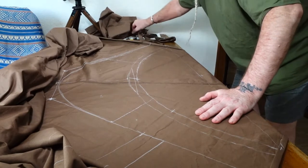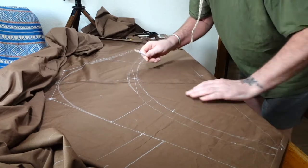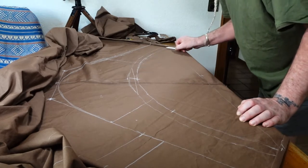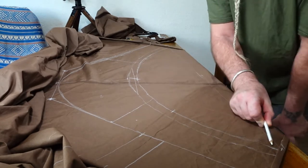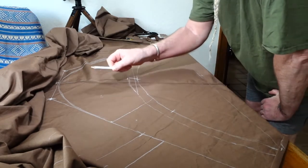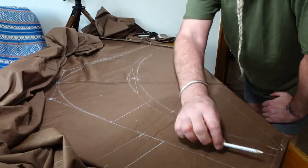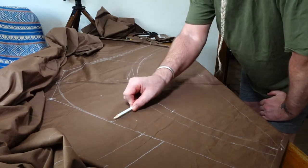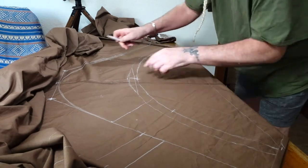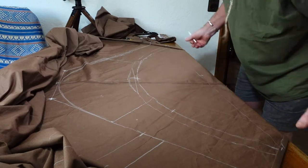Where's my pencil? All this marking up took quite a while. As I say, the radius of this one here actually is exactly how it's on the drawing. So my problem is I haven't got enough material in one piece to do all this shoulder bit, so I have to join it in three parts. Mark the smaller bits here, there's a smaller bit here, and then one bigger one in the middle. That works out so far.